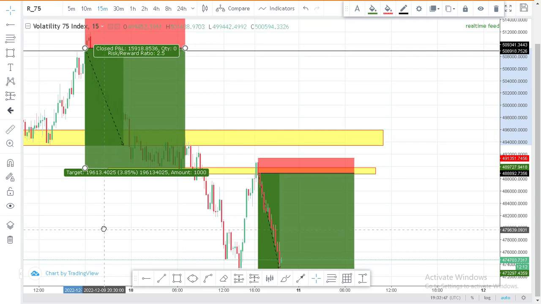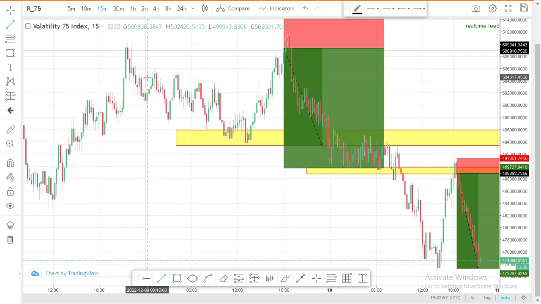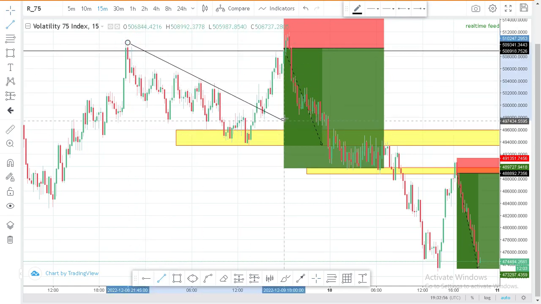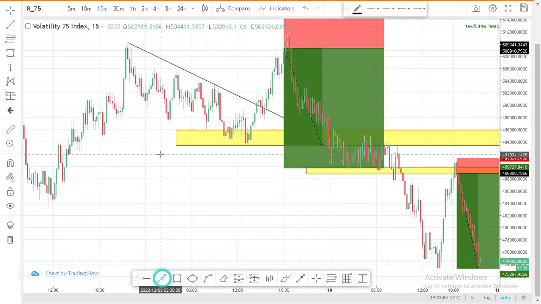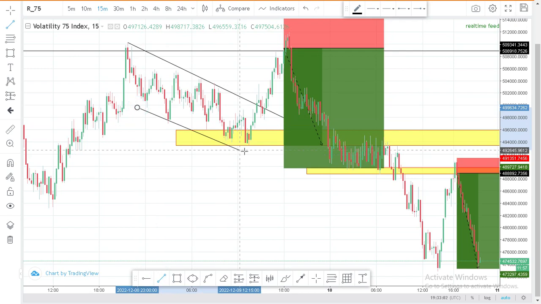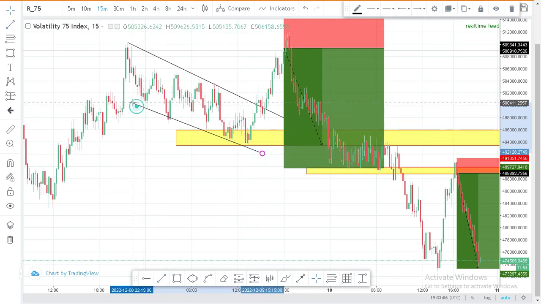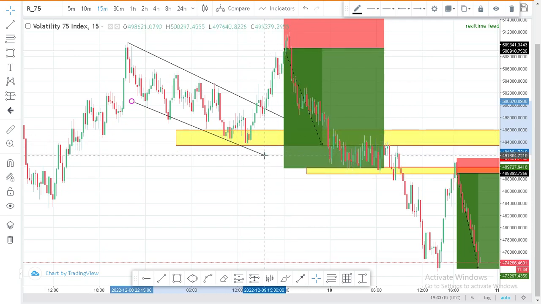So yeah, also when I'm looking for buy entries, I use the very same thing, combining it with Fibonacci. Although I don't use it every time, it goes with structures, so I don't just use it on every setup. It goes with the structure that I'll be dealing with at that time.